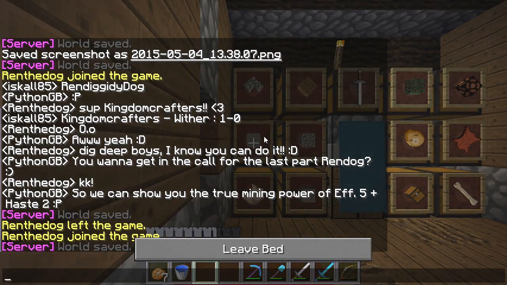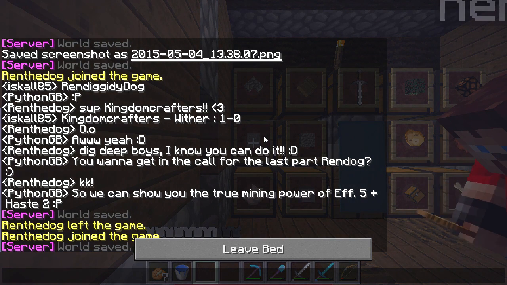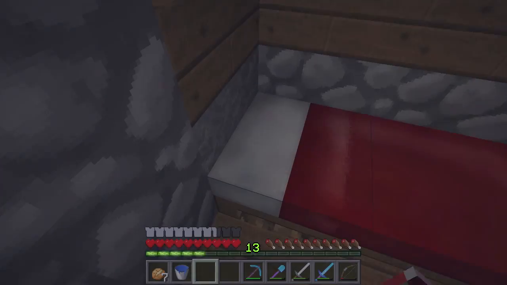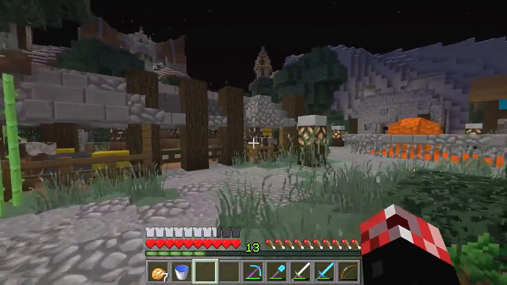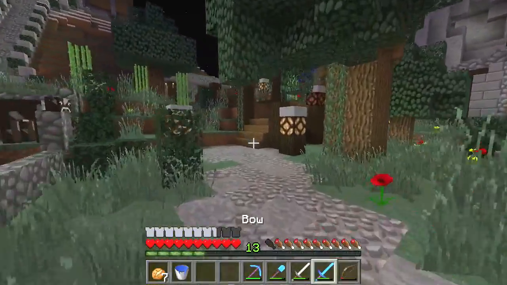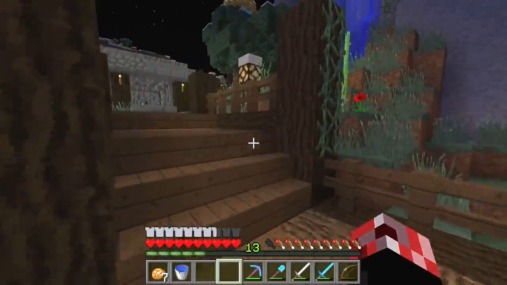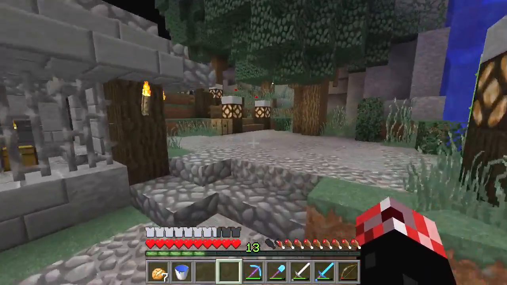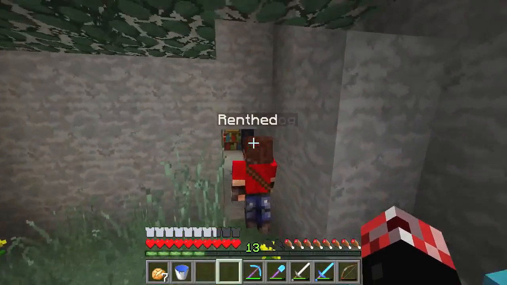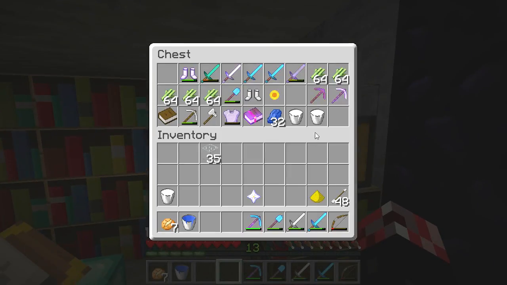I nicked the bed. Dang it. Rendog. What, bro? I got a question for you. Yes, sir. Why is there an enchanted wooden pickaxe? Where? Oh, that may have been me, actually. I was trying to refresh the old enchant. No. It's Rendog. There's a wooden pickaxe that's enchanted in here, Rendog. I didn't do it. Not me. Nah, I think that was definitely me. Don't blame me, bro.